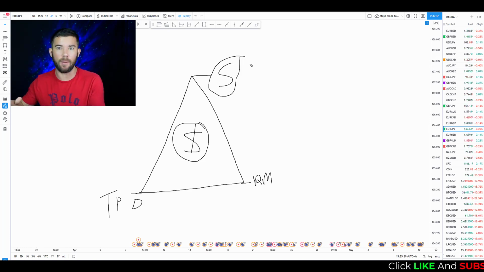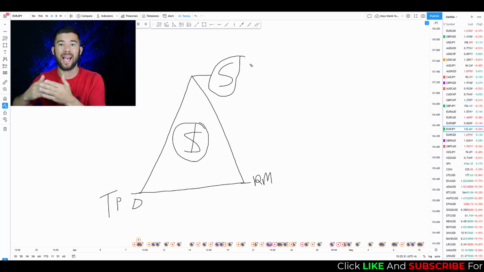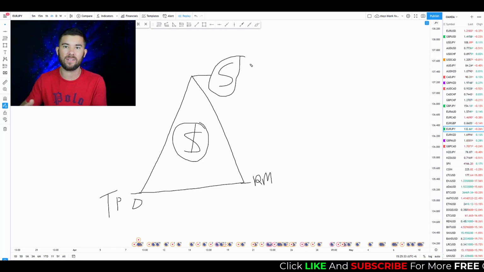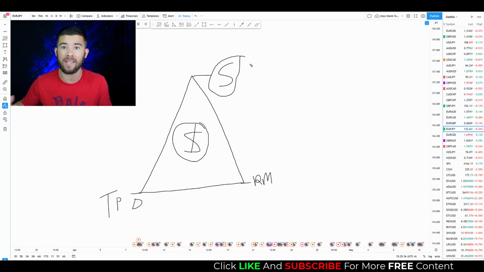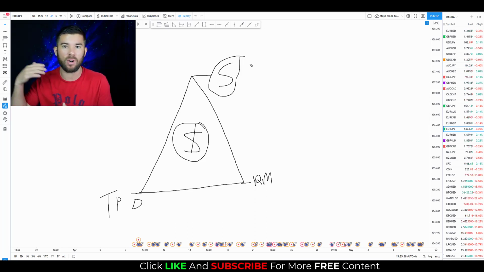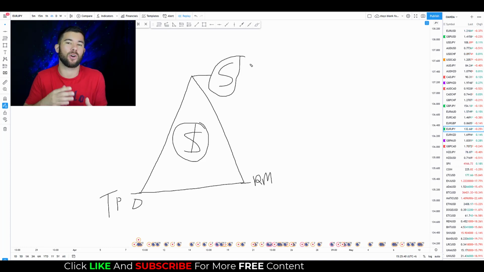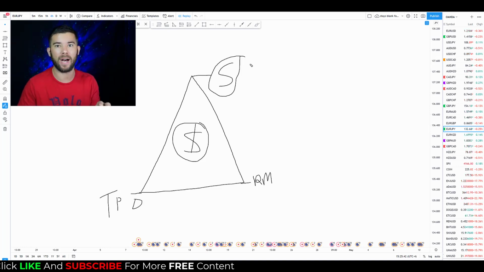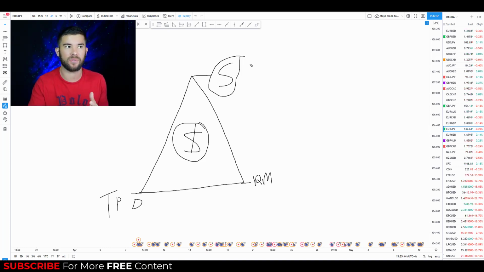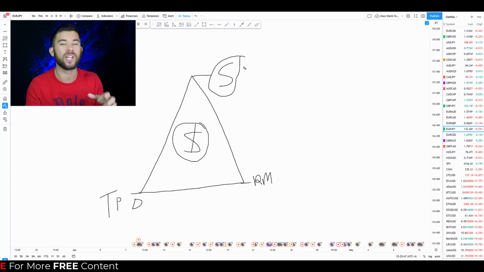What validates a double bottom? What validates us actually entering the market? Do I need the break of a neckline? Do I need the market to be oversold when I buy the double bottom? Where do I put my stop? Where do I put my target? All of these things are things that traders normally don't think about, and it's a huge reason so many traders fail: they don't have rules they can stay consistent to with their strategy.